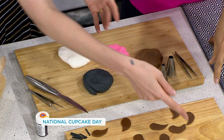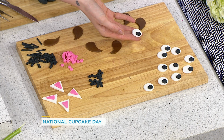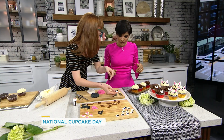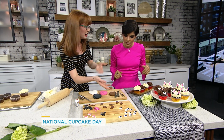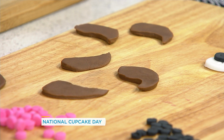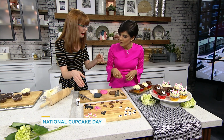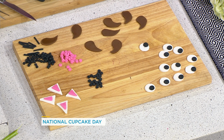Oh, fun. Oh, you got that little nose. Little noses. So these are like the dog noses. We just cut out little circles, put a little nose on top, and I just cut a little smile in it. So the dogs are happy dogs. And then we've got ears, which are kind of like apostrophes cut out of the brown fondant. Did you have a template or did you just freehand? This one I just freehanded. These ones, it's just triangle. So if you're doing a cat, it's just triangle on triangle, and then a bunch of polka dots and whiskers, which are just little sticks of fondant. It kind of dries out a little bit, so it sticks nicely.